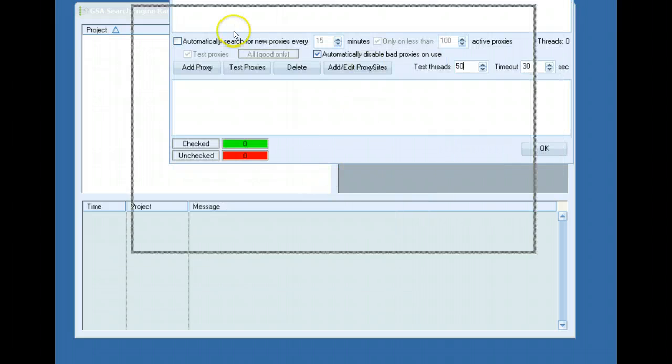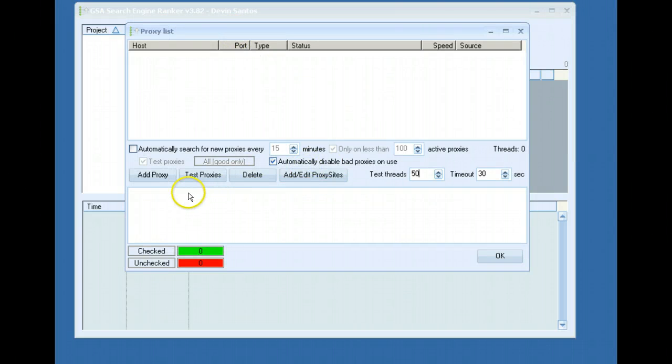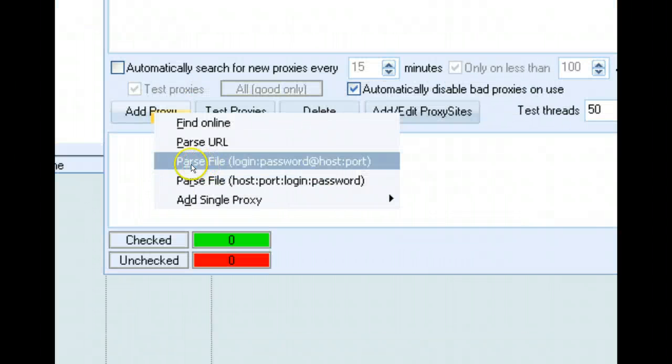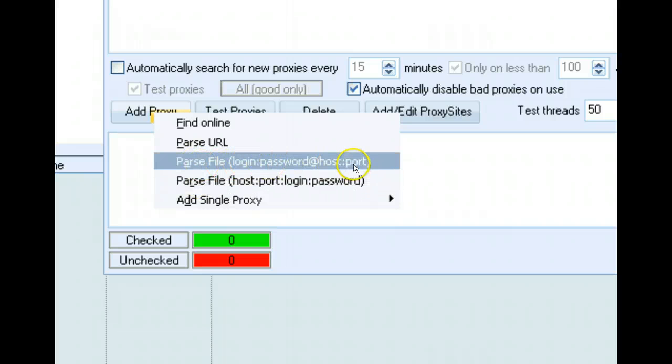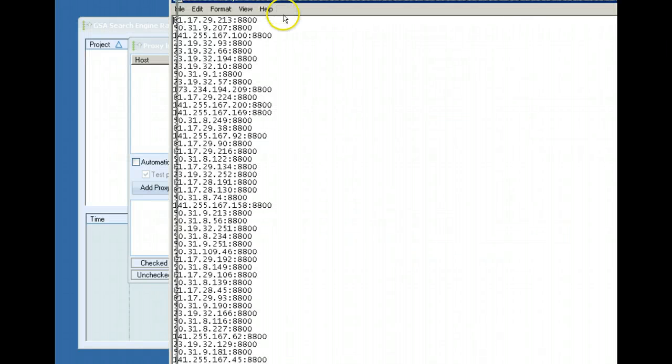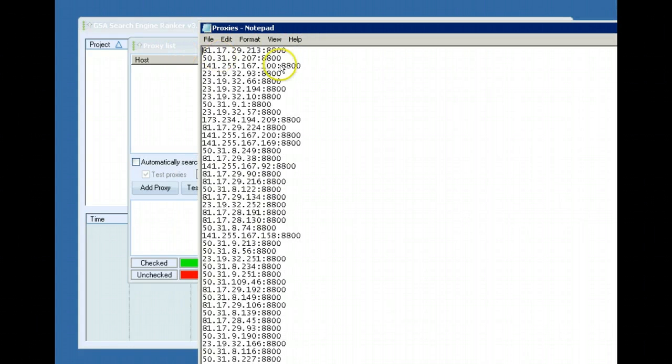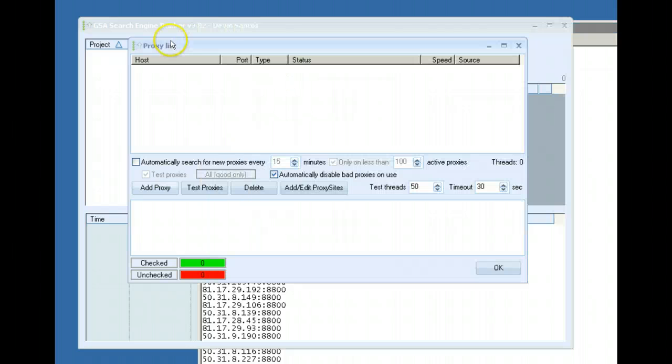The next thing you want to do is go to Configure. And if you're using private proxies, you would click the Add Proxies here. And if you look, it shows the formats listed. And this is the way you would want to have each proxy, one per line in a text file. So here's an example. These proxies are IP authenticated, which means you have to assign your IP in order for these proxies to work. But these don't require a username or password.